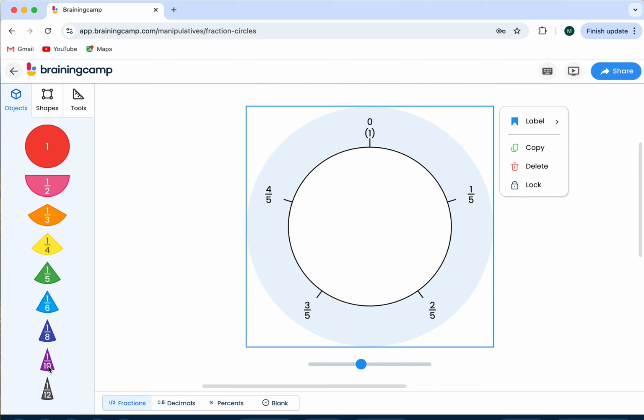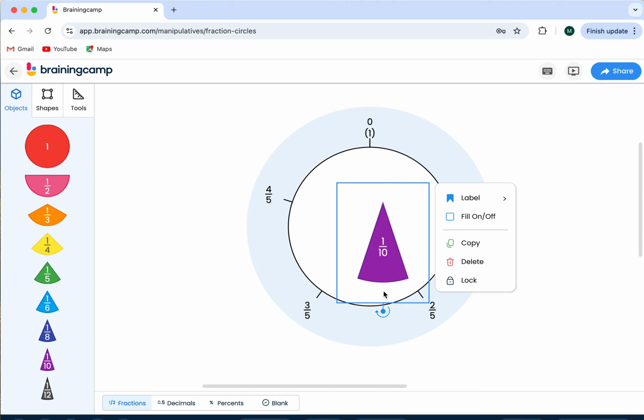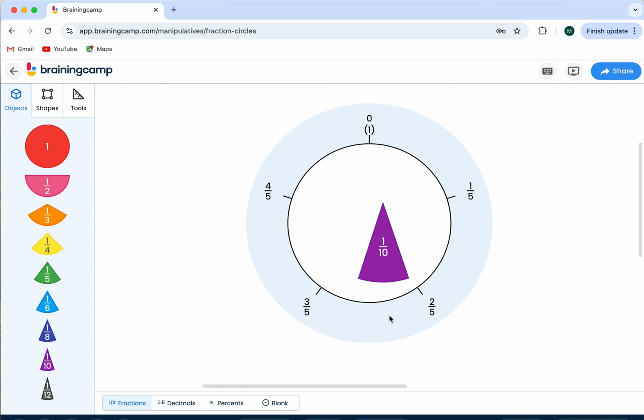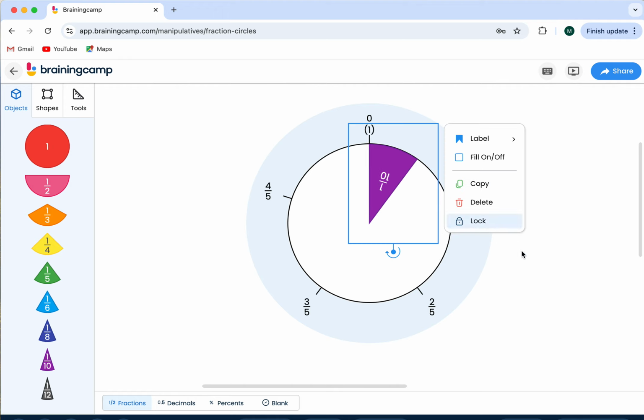To put a piece inside the ring, I'm going to click on it. You can also drag it over, like so, but you see that if I drag it over, it's not going to line up as nicely inside of the ring. So in that case, I would need to rotate the piece by clicking on it and then using the rotate option below. And it's sometimes a little bit tricky to get it to rotate correctly, but I'm going to rotate it to get it to land where I want it to land.